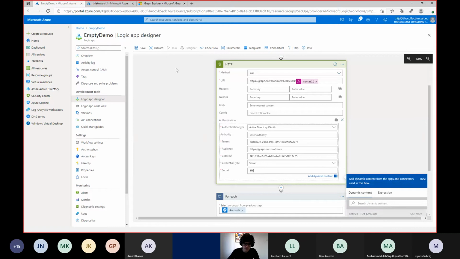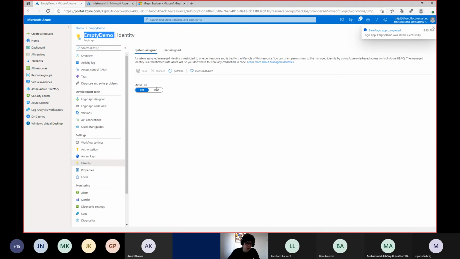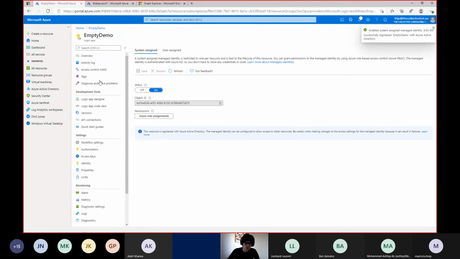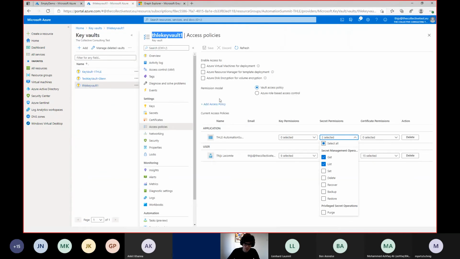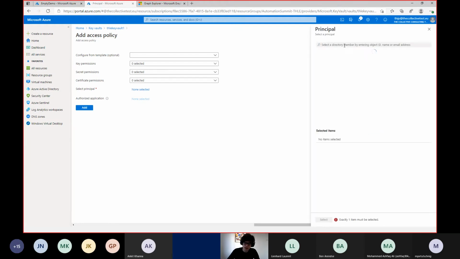So to show you, let's just quickly save this. If you go to identity, we can create a managed identity, which means the Logic App essentially becomes a service principal. So when we save this, and it's saved, should be saved in a second, we can go to the Key Vault, go to the access policy, select the service principal, and now here we will find our Logic App that we need.